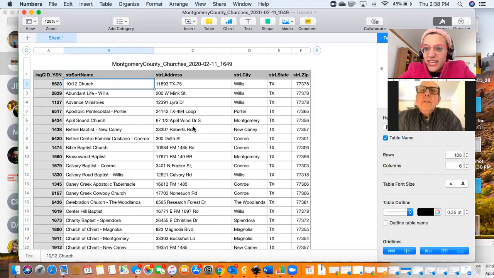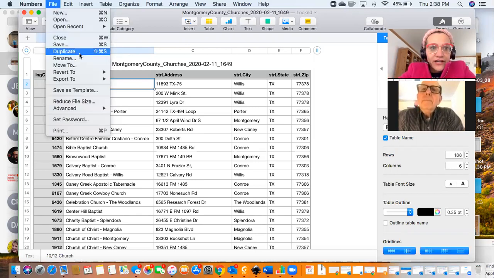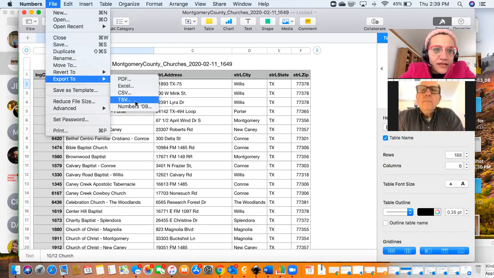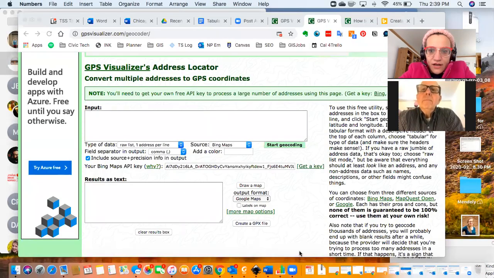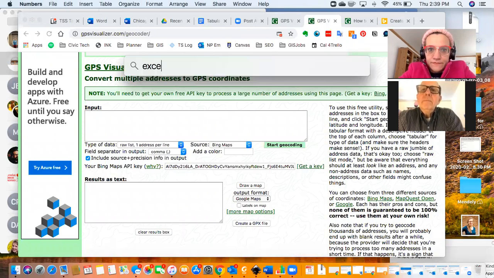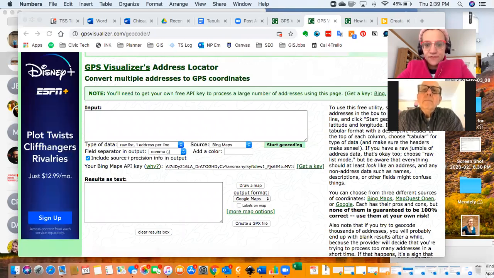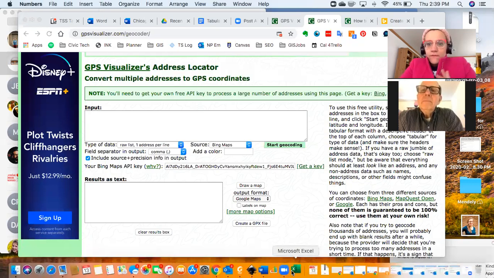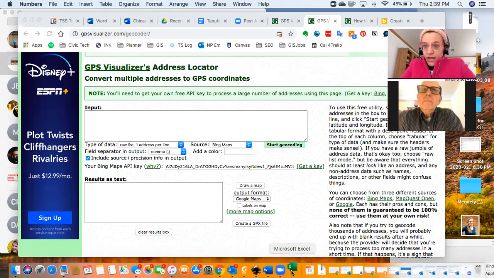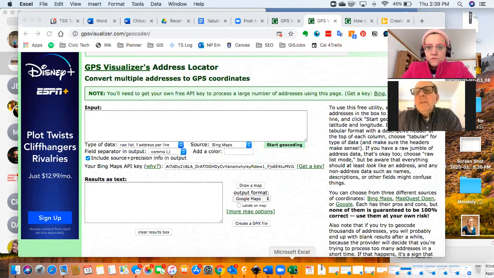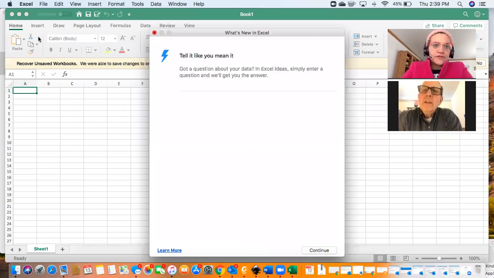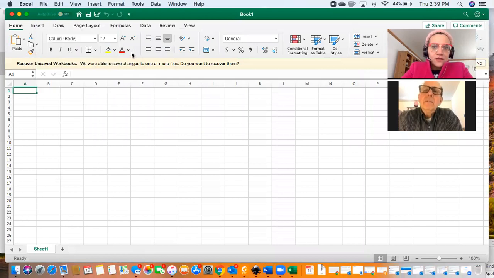essentially we need to get this just as a text file. So you go file, and then I'm going to see if I can open that in Excel. This is just going to take 1 second. So what you do is you take the CSV that you sent me, and we just are going to convert that into a text format so that we can put it all in on one line. It'll make sense in a second once I get this converted. Okay. If Excel wants to open up. So I'm just taking it here, going File, Open.